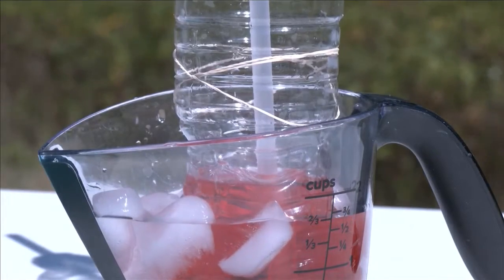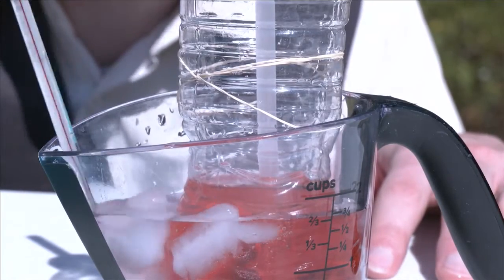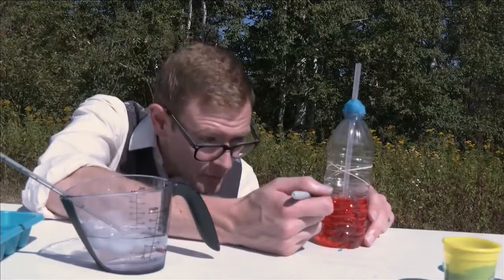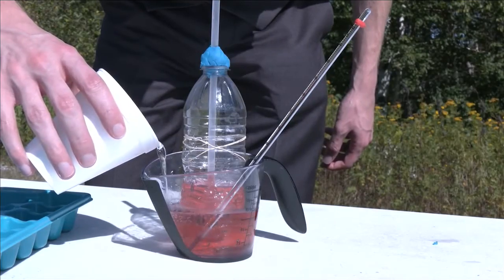We'll use ice cubes to get the temperature down to freezing. This will take a bit, so you'll have to wait a couple minutes. Now I'm going to use an actual thermometer to confirm the temperature — this is called calibrating our thermometer. The temperature in our cup of ice bottomed out at around 8 Celsius, and on our thermometer that's just above the baseline, so I'm going to mark that on our bottle. Now we'll do the same thing with warm water.